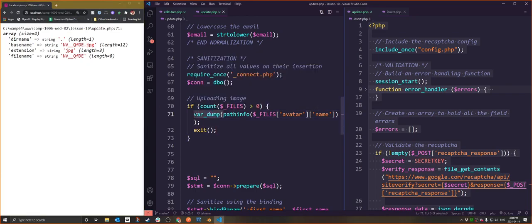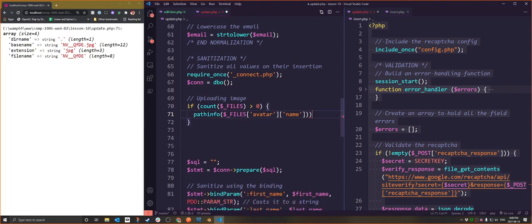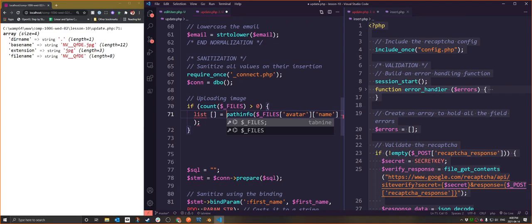And even better, can I use list here to store all this information? So I don't know if you guys have much experience with list. List is pretty cool. So this is being returned as an array. List. How does list work? Hold on. PHP list. Right. So list allows you to store those values as variable names, but I think I'm going to do this a bit different.